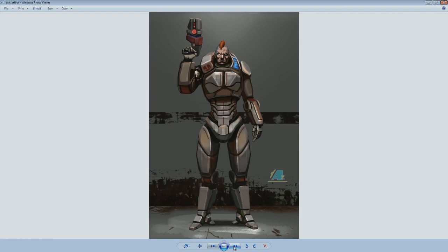This guy looks like he's got a cool attitude. I was going to say his attitude is right, but he looks like he should have a bulkier frame to go with that head. I think proportionally it's okay. Where it becomes a little design challenged is in the thigh area and the feet area for me.